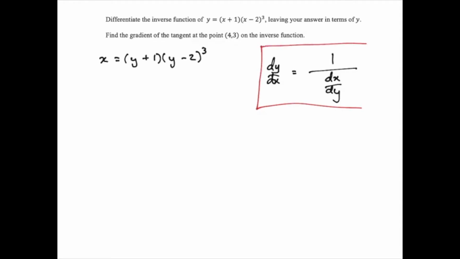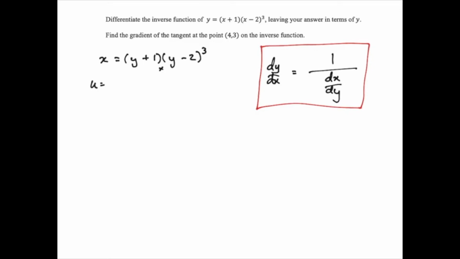So we're going to use a result to help us to do this. Now you really want to remember this one. So dy dx is the same as 1 over dx dy. Or it could be vice versa. So dx dy is 1 over dy dx. Okay, so the reason why that's going to be helpful in this example, hopefully you can see that I have x in terms of y for my inverse, so I can easily find dx dy just by using, well, this is a product here, so I can use the product rule.